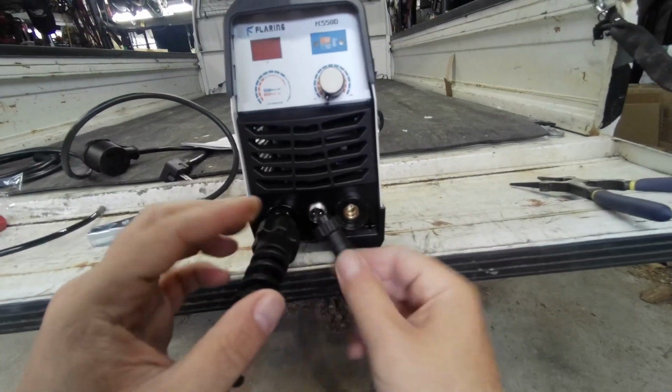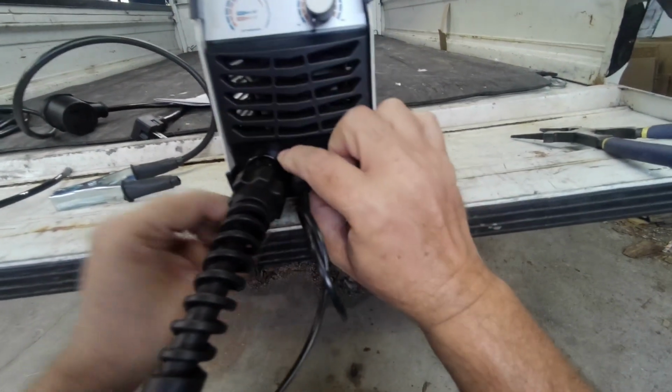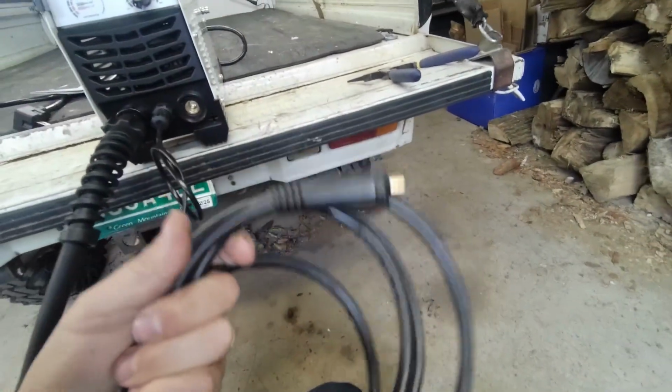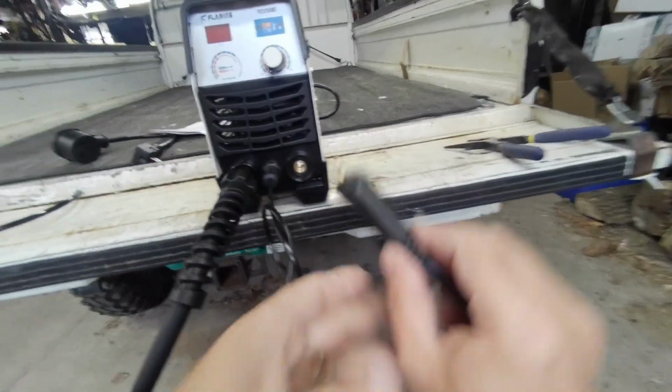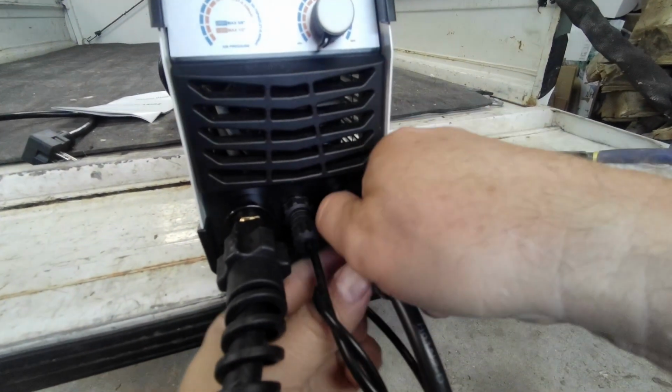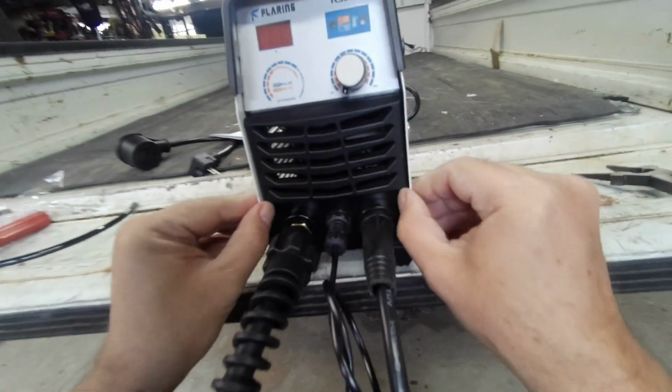This is your trigger connector. That just needs to be snug. And of course your ground connector. Snug that up.